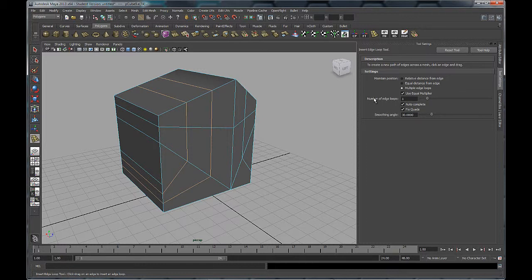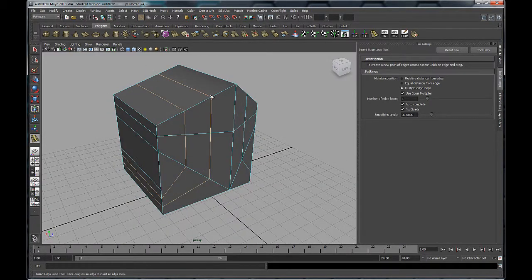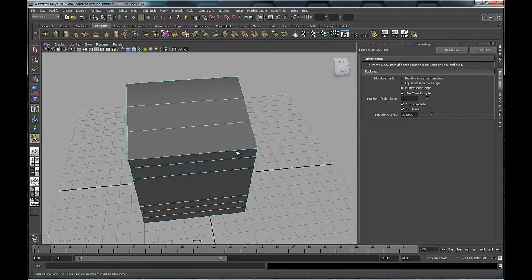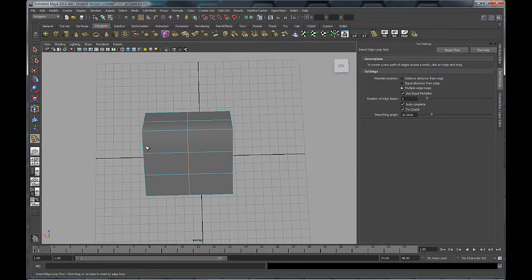So if you set the number of edge loops here to 1, you can actually find the middle of a polygon by clicking on the edge. So even if I click over here like this, it's going to place that cut right down the middle of the edge, and it basically splits the polygons right down the middle. So that's actually really handy if you're trying to find the middle point of an edge, or you're trying to split polygons evenly in half, assuming of course that the polygon edges are sort of parallel to one another like this.